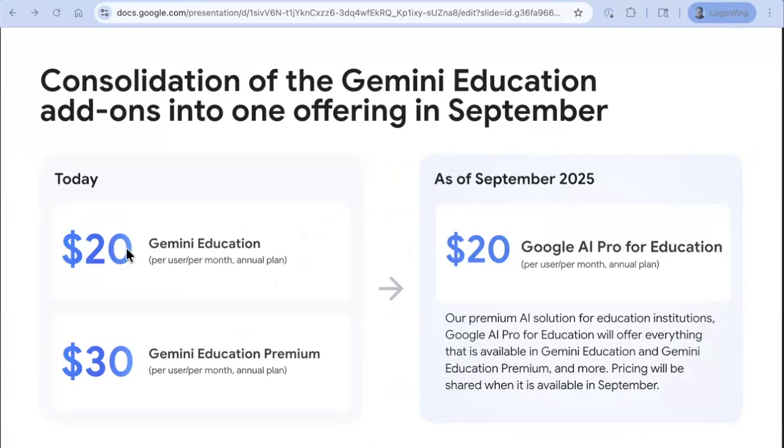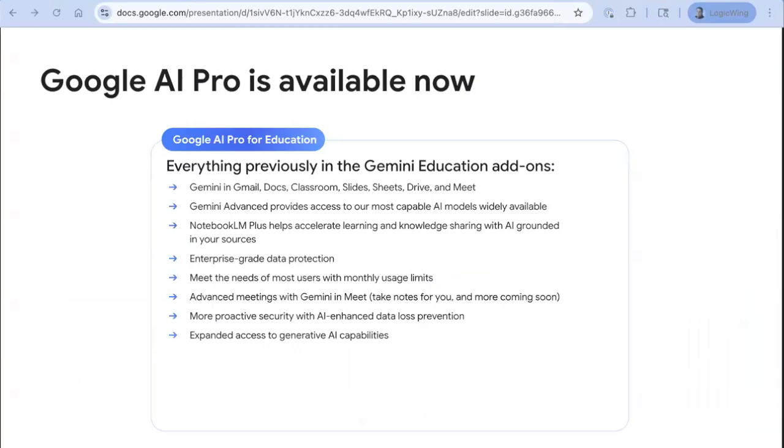And that AI Pro add-on is going to offer everything that was previously available in those two different subscriptions at the price of the cheaper of the two solutions, $20 per user per month annually. So now, if you're looking for these pro features, it's Google AI Pro for Education.